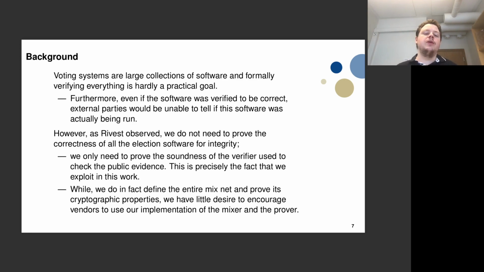So then we've moved our problem. We've moved our problem for integrity from the software that's running the election to the software that's checking the evidence. But that's actually quite nice because the software checking the evidence is a lot smaller, it's happening after the election, and it's a lot easier to manage than the software running the election itself. So this is precisely the fact that we exploit in this work. We do this verified. Actually, we do a lot more than that, but you can read the paper for that. The main thing that we want to actually use in practice is the verified, but we actually machine check a fair bit more.